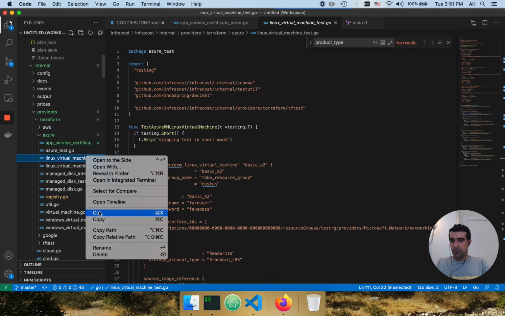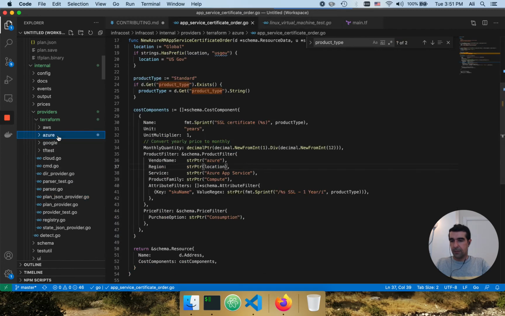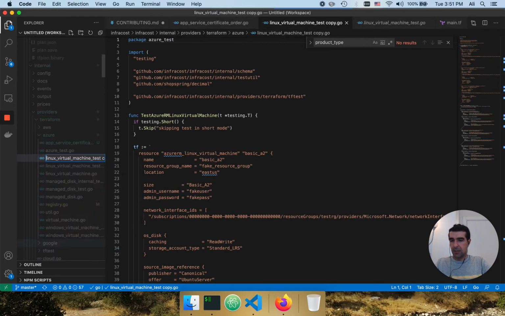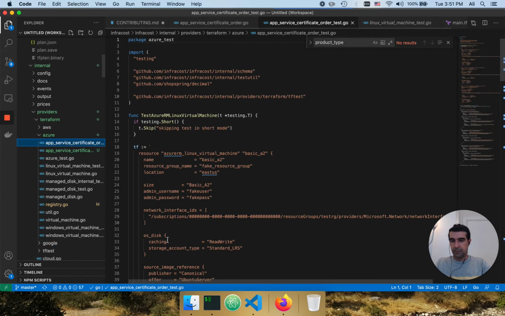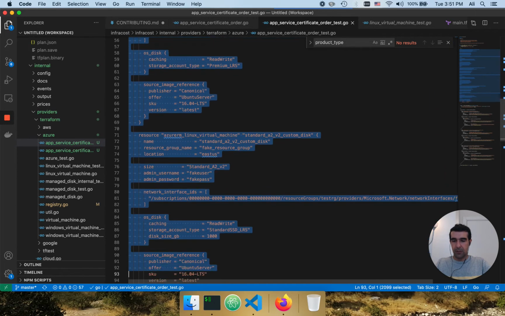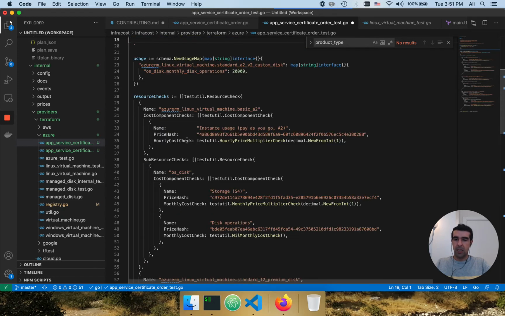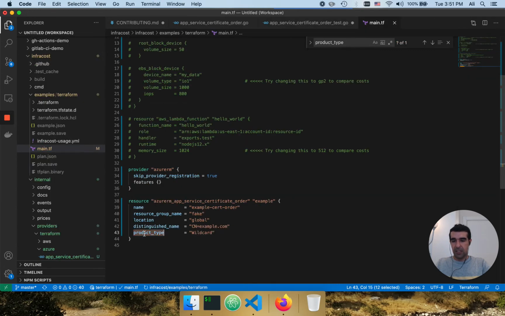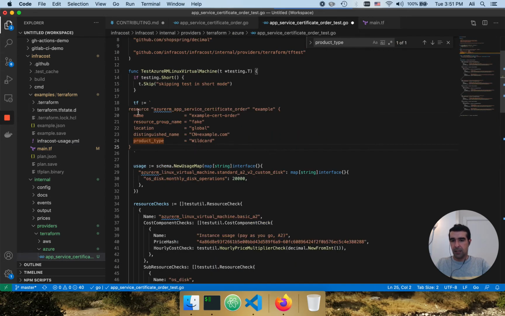So I'm going to copy the specific one, paste that there. It's got to be called the same thing. So Azure App Service Certificate Order Test. All right, the resource I want, I'm going to write two integration tests, one to check for the default, which essentially means if somebody doesn't specify the product type, that should map okay and work.